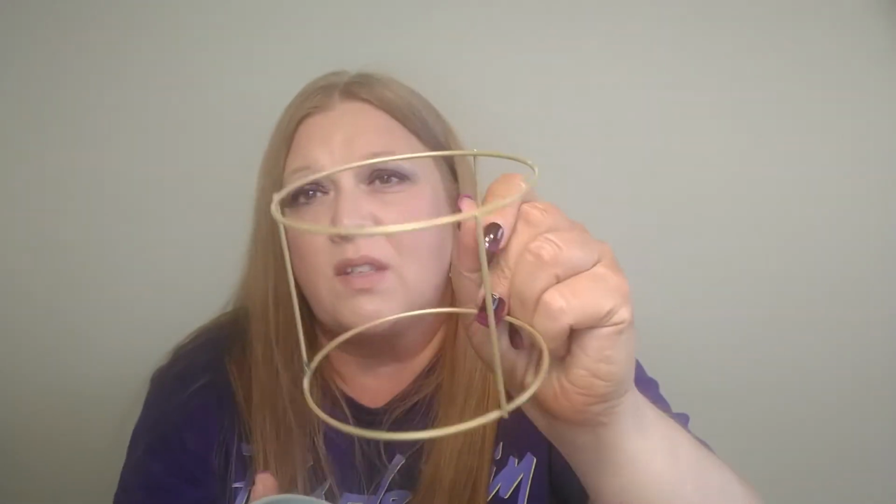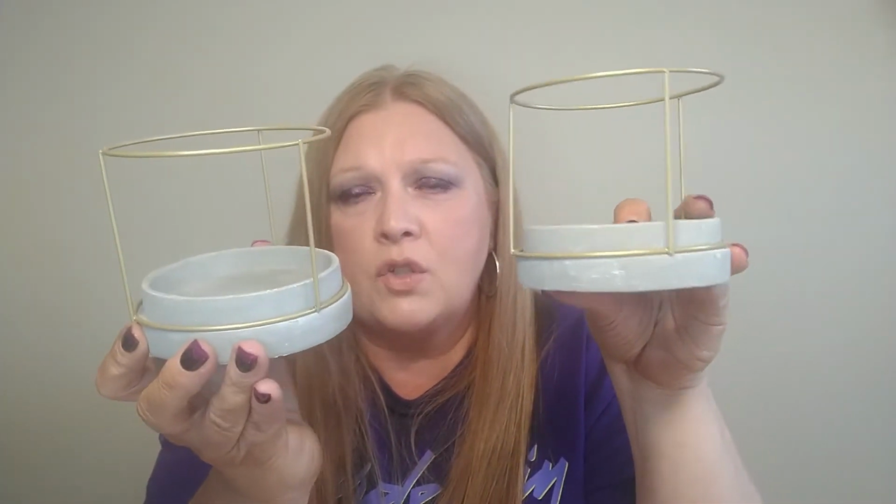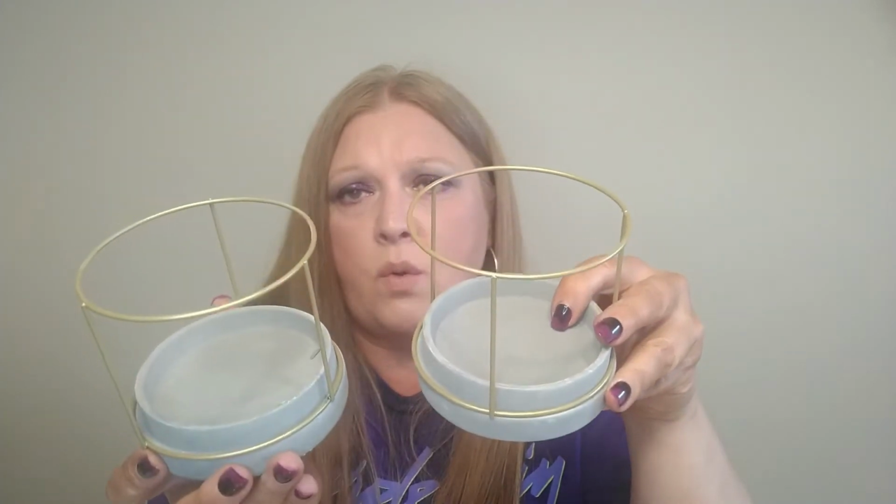Now, you wouldn't have to leave this gold if you didn't want to. You could paint it any color you wanted, but I thought these were really nice. And they did have a couple of different shapes. They had a triangle shaped one, and they also had a square, or I think it was more of a rectangle than a square. But I just liked the round ones, so I did go ahead and grab 2 of those.